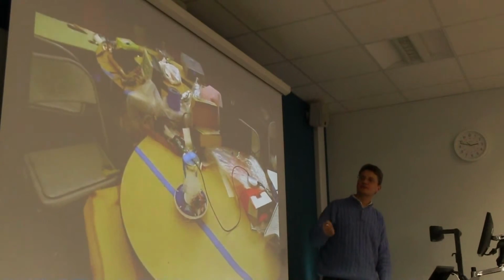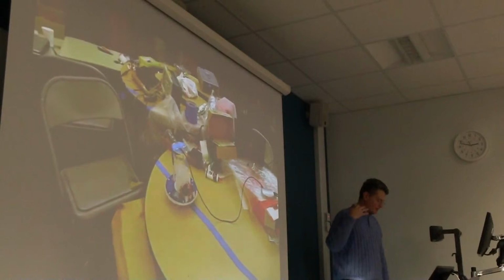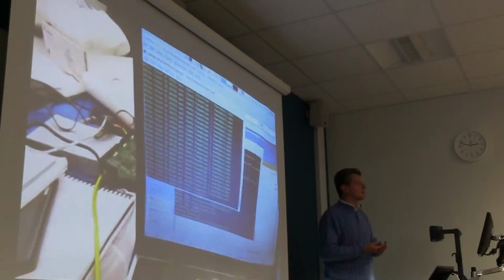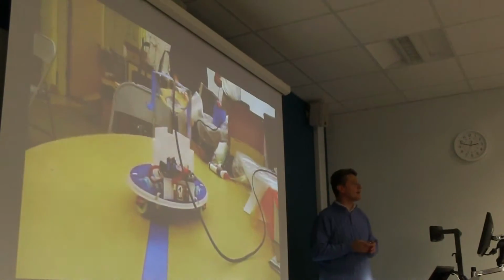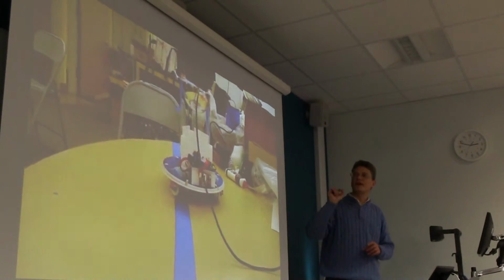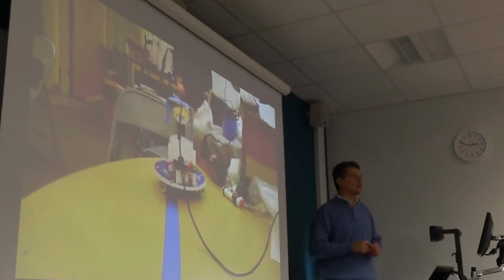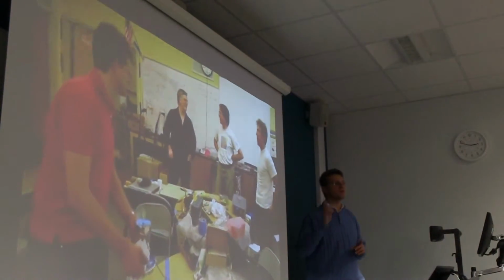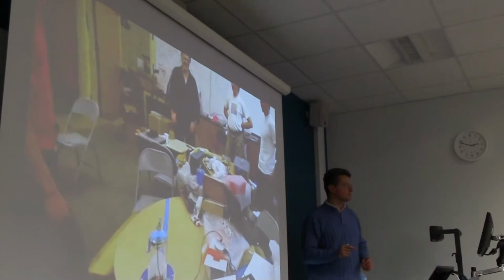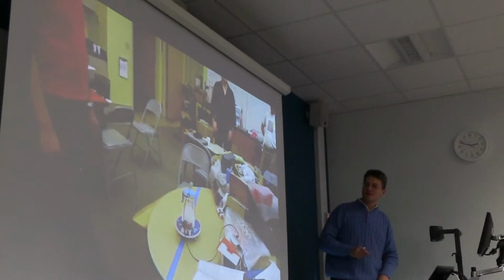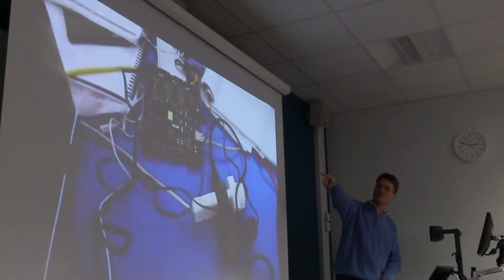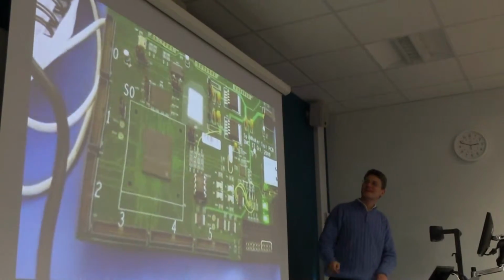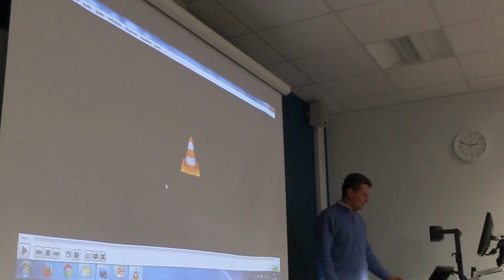The silicon retina actually detects the change in light in the visual area, and emits an event, a spike, when the light changes above a certain threshold. So it's not a raster camera as we are used to, but this only detects change in light. In this case, this was connected to a computer, then to the SpiNNaker board, and back to the robot to control it. This was an old board.